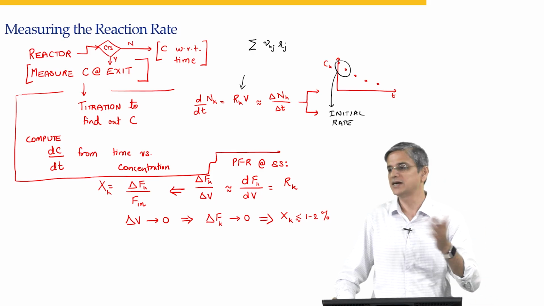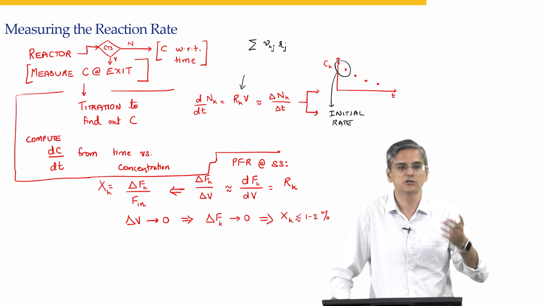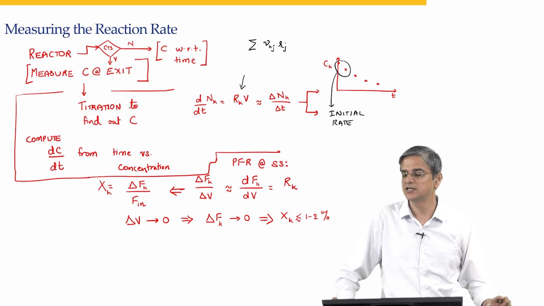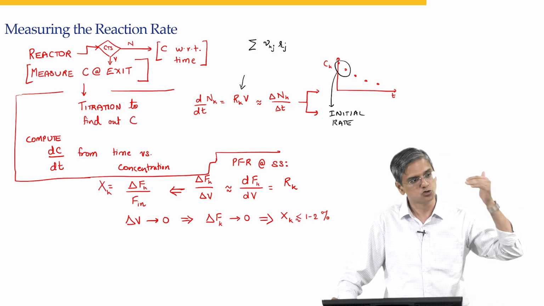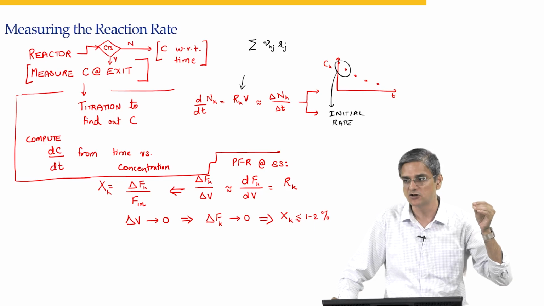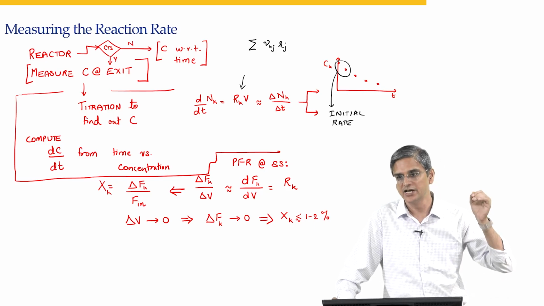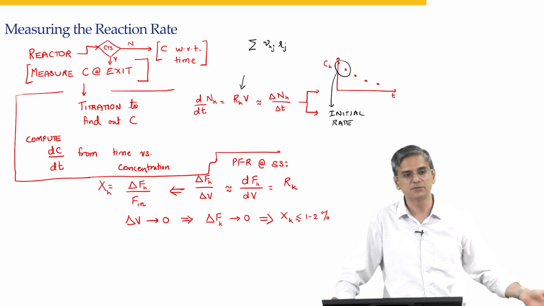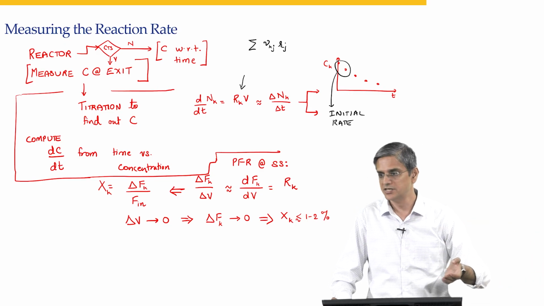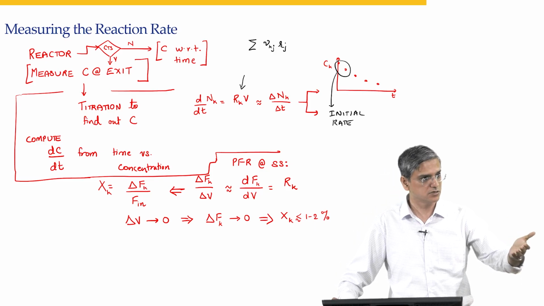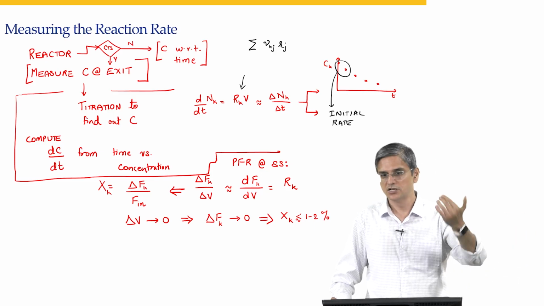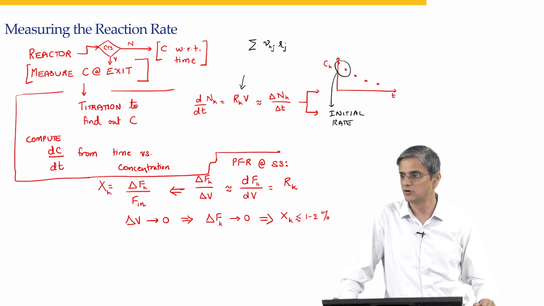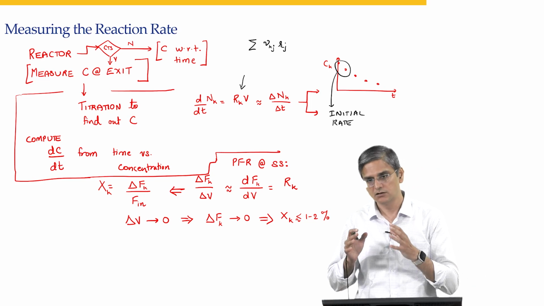Then we suspect that water is, for example, playing the role of an inhibitor, let us say. If we suspect that, then we will run the reaction with CO2 plus hydrogen plus a little bit of water. Okay. If the rate of reaction with and without adding the water remains the same, that means water is not an inhibitor. If the rate increases by adding water, water is a promoter. If the rate decreases by adding water, water is an inhibitor. Okay. This is how we experimentally run in the lab.